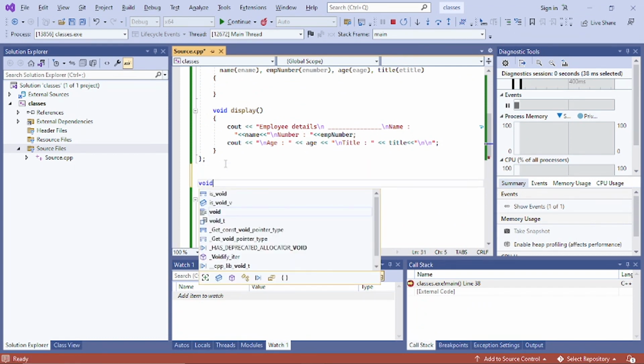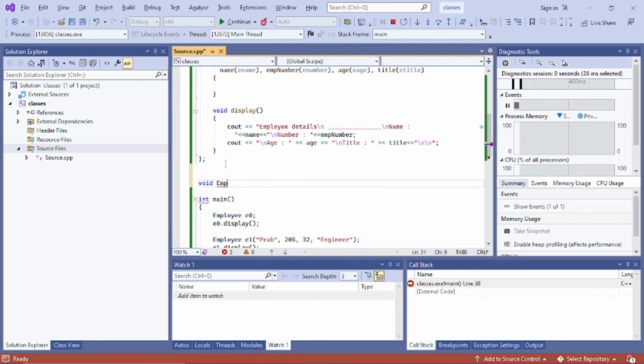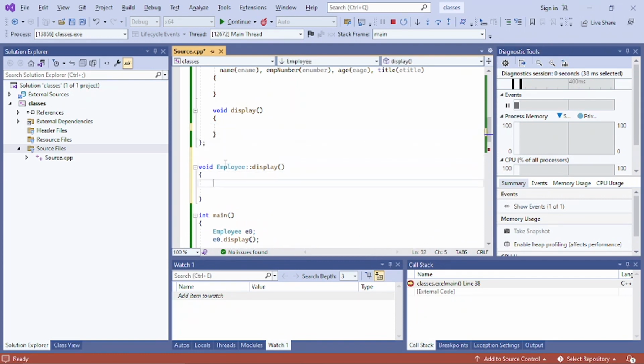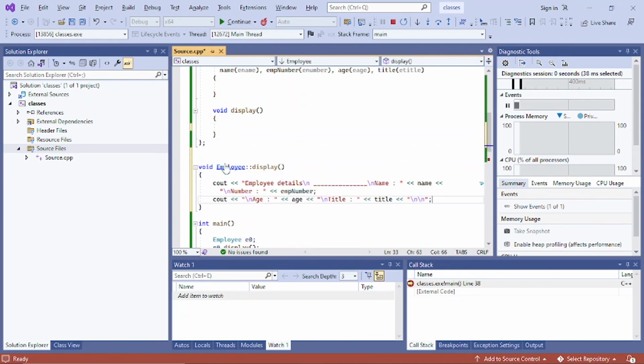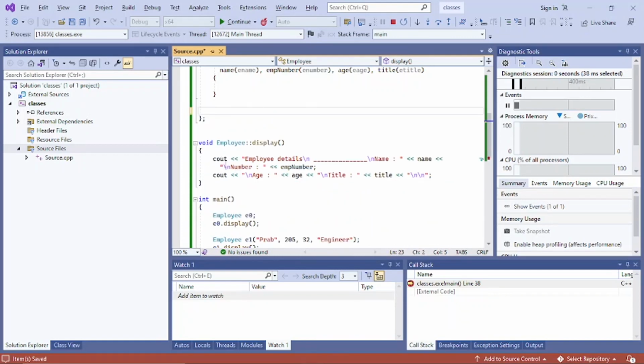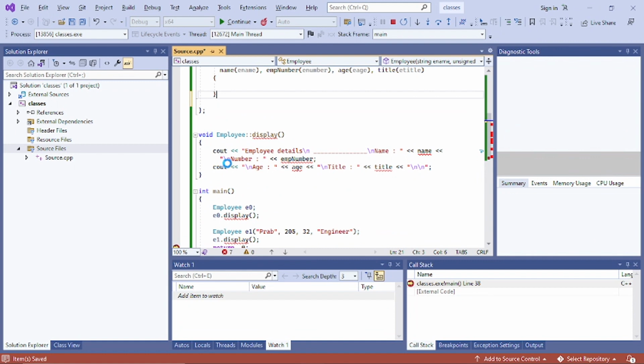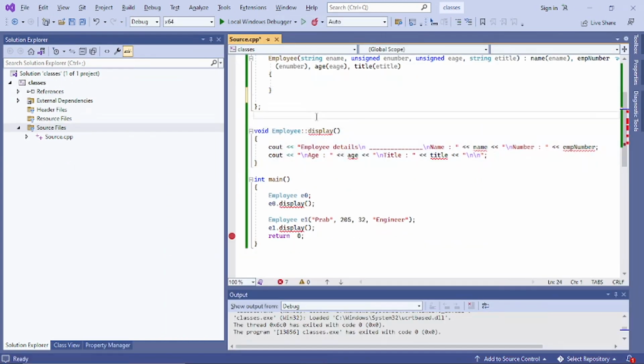You supply the return type and you say employee, display is a member of employee, and then you supply the body of the function. Let's remove this.